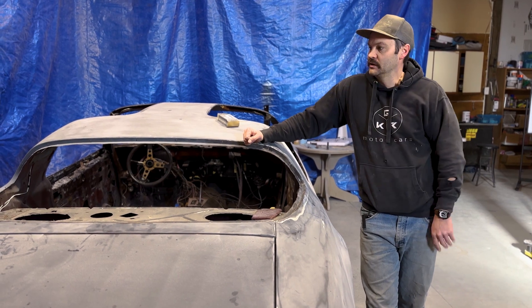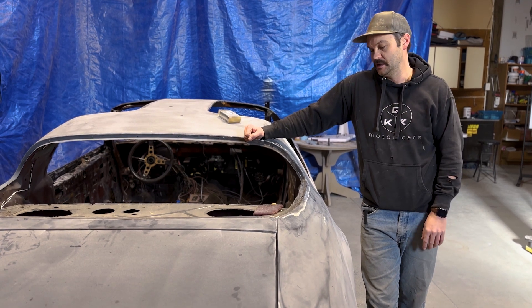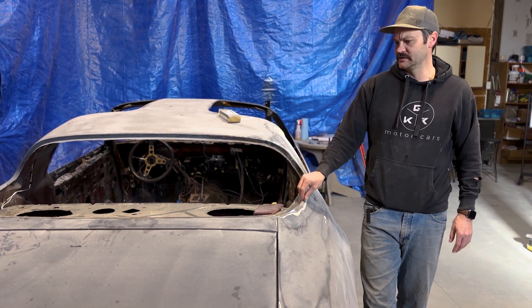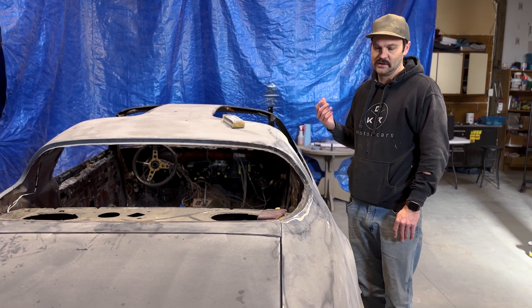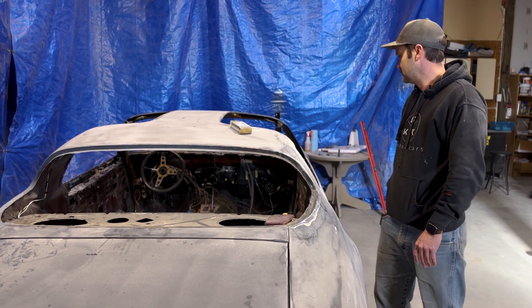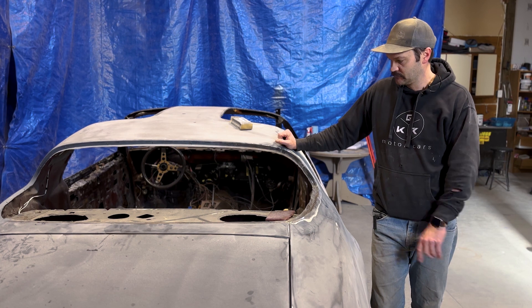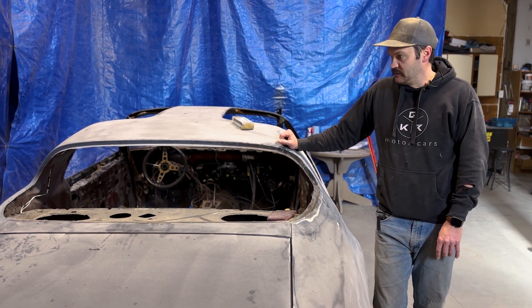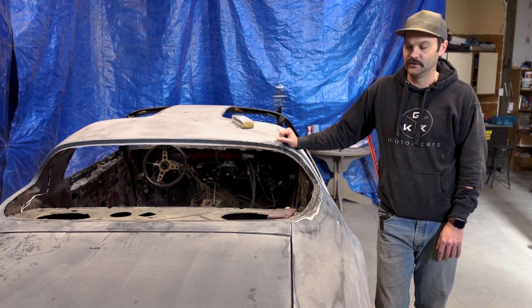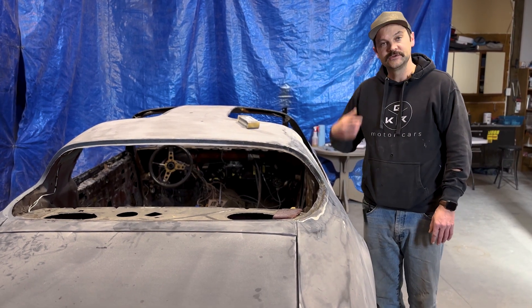It's not perfect, but it's keeping us with fresh new metal and not puttying up the holes like it had been previously done. So just going around fixing little things like that — that's really all it is, a lot of little things. There's nothing really major. Super clean still. We've got the floor in, which is probably the biggest piece, the biggest issue. We've got the rear floor in now; it's just kind of buttoning a few things up, and then we can start putting high build primer and filler in. Get everything smoothed out now that we've got all these body panels on. Let's go ahead and get that hood on.